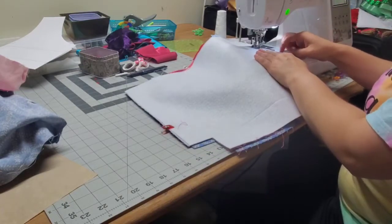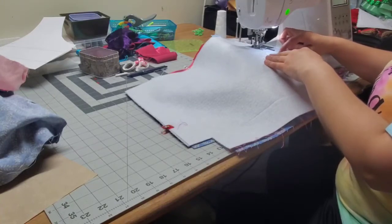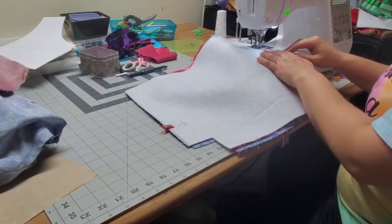Also, you might want to back stitch. I'm going to back stitch a couple of times over where the pocket is here, so it gives a little bit more stability.